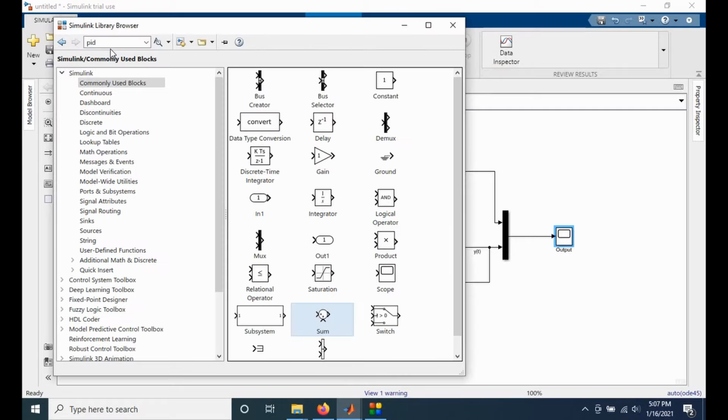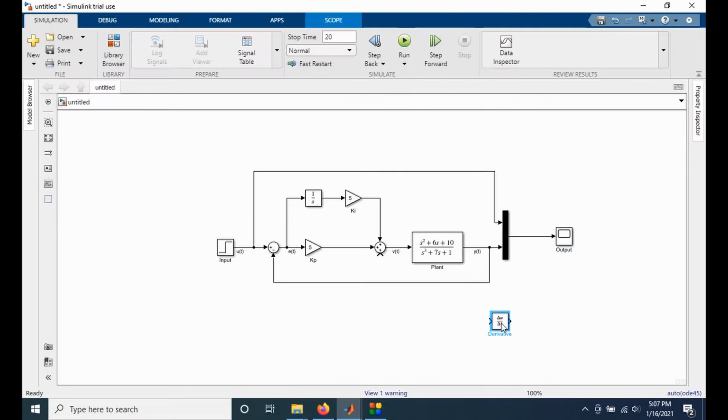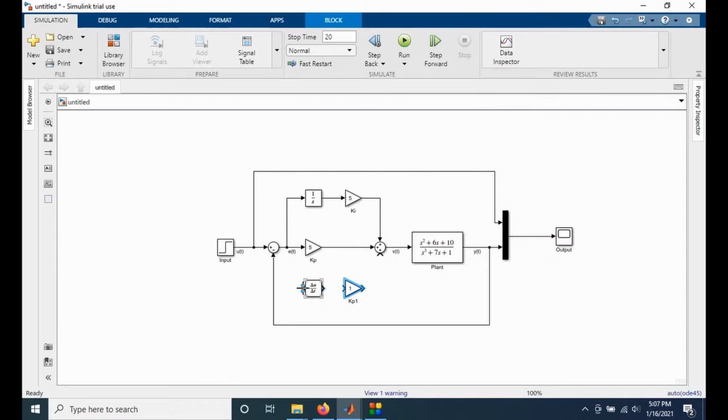Let's go back to the library browser, go back to continuous, and add the derivative block. We will also need a derivative gain, which we generally start with a low value first. This is because derivatives can get quite large.